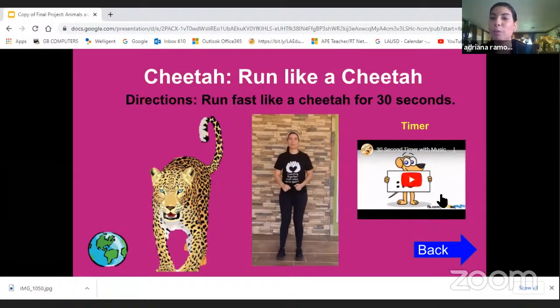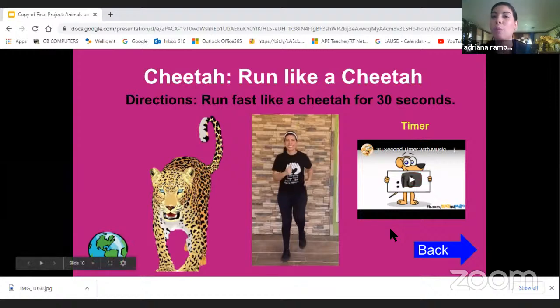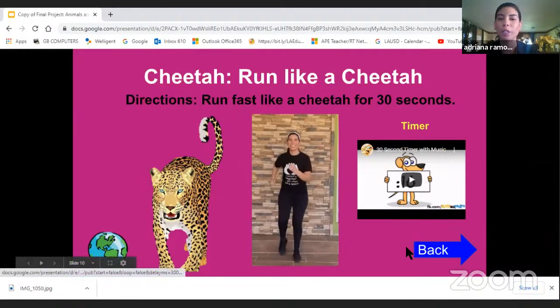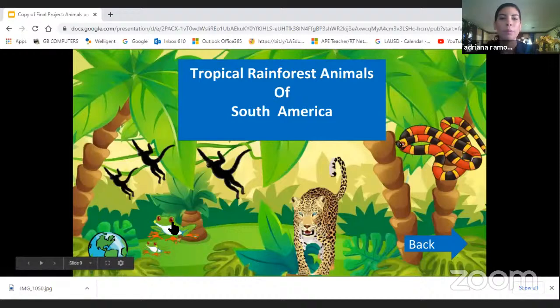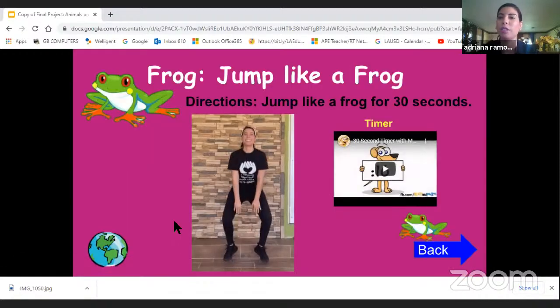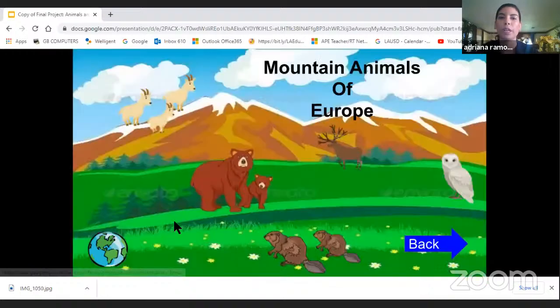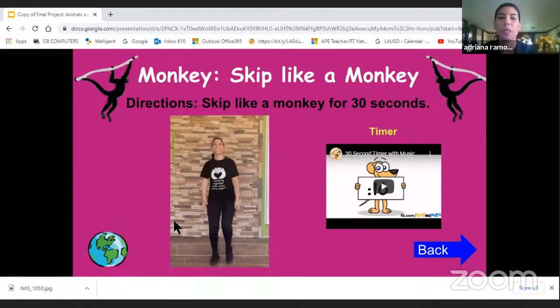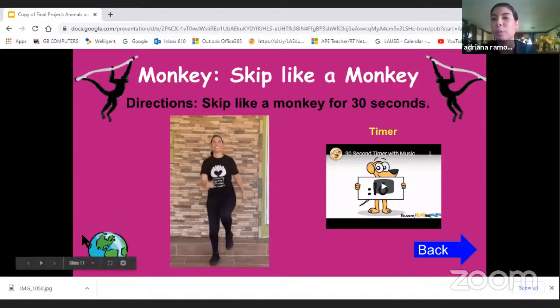I have a little countdown timer for them on the side, and they're able to press on the timer so it keeps them accountable for the entire time of performing the activity, as well as some fun little music they can listen to while they are exercising. So we're going to go ahead and go back, and we have, for example, the frog, just to give you a preview of the different exercises students are going to perform. See, for the monkey, we have skipping. So I really try to focus on having activities that allow them to participate in a wide range of physical activity and skills.